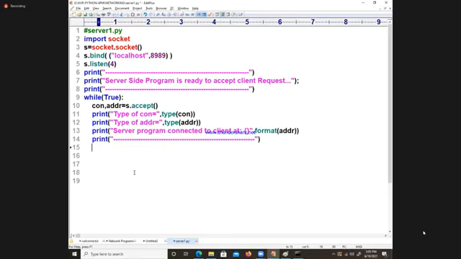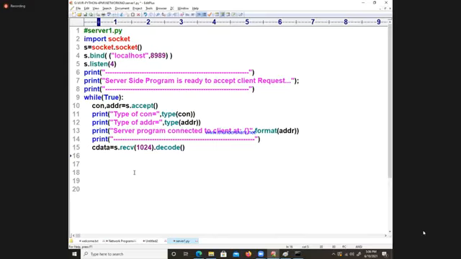Client data, c data is equal to, yes, con dot recv of 1024, dot decode. Always receiving in decode format. Yes, we got it.